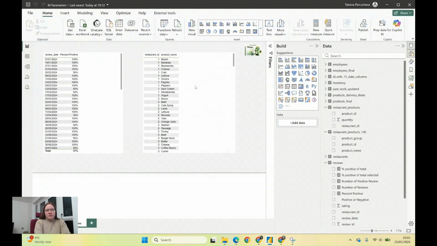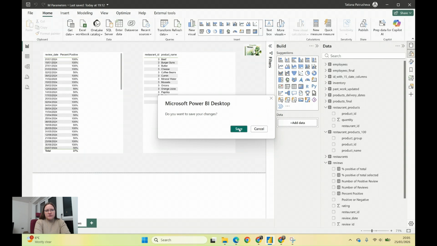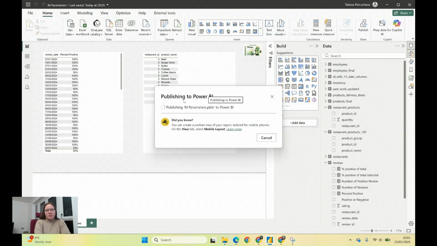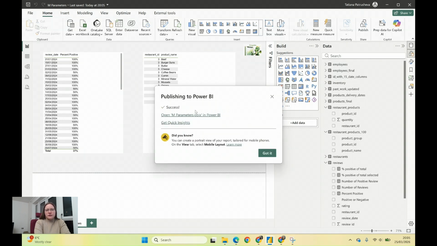Okay, we can click apply, and we can publish this to our workspace. So why are parameters important? Parameters are really good if you use a connection to SQL databases.